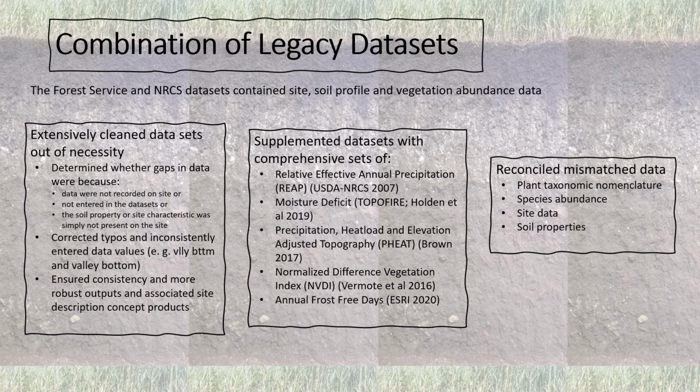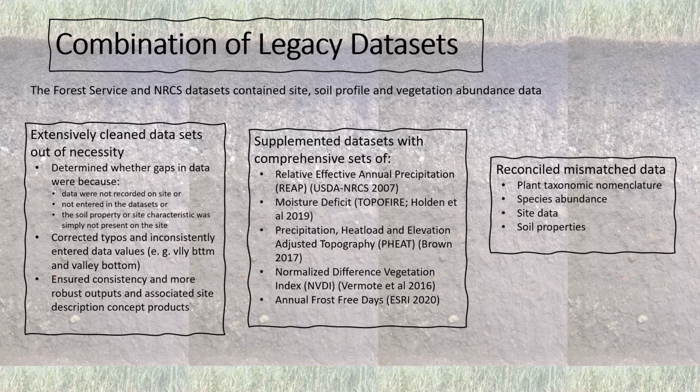We had to determine whether gaps in the data were because data were not recorded for a site or not entered in the dataset, or whether a site simply didn't have a particular soil characteristic. Typos and inconsistently entered values had to be corrected. All of this work ensures consistency in analysis and provides more robust outputs and associated description concept products.